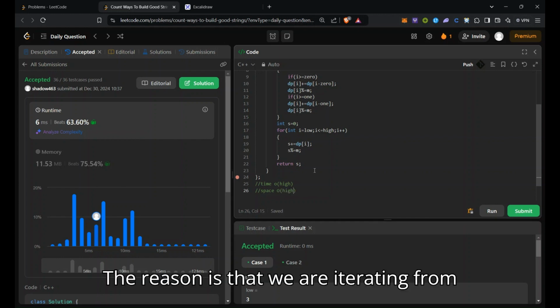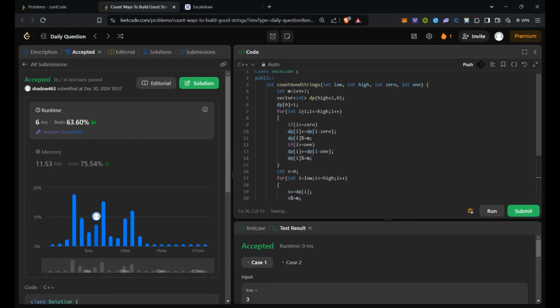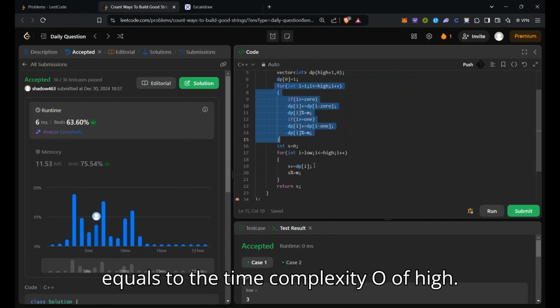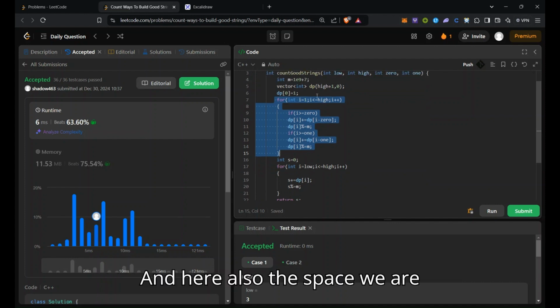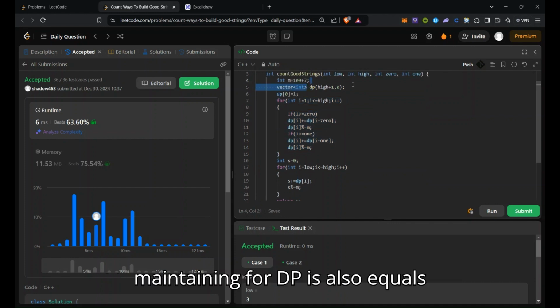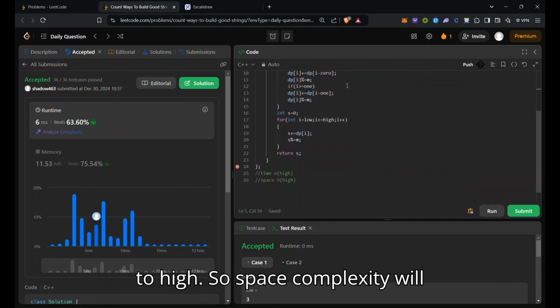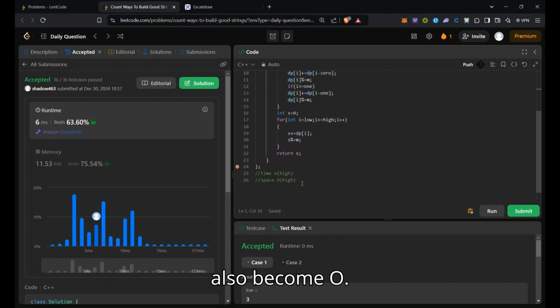The reason is that we are iterating from 1 to high in this loop, which gives time complexity O of high, and the space we are maintaining for dp is also equal to high, so the space complexity will also become O of high.